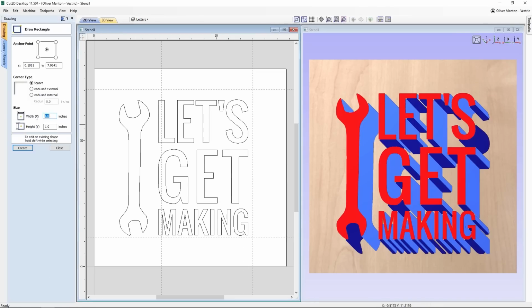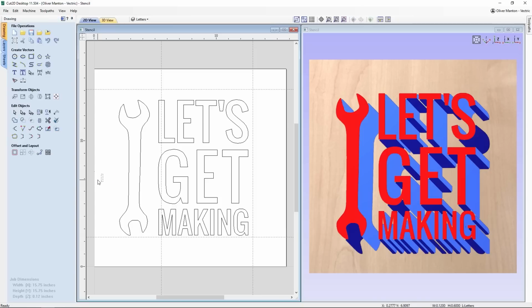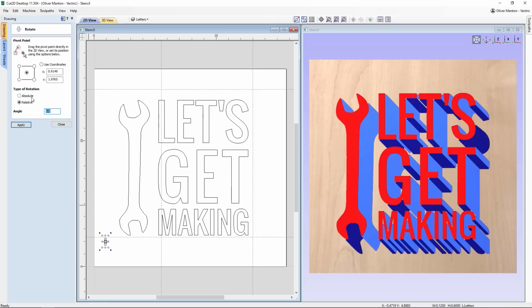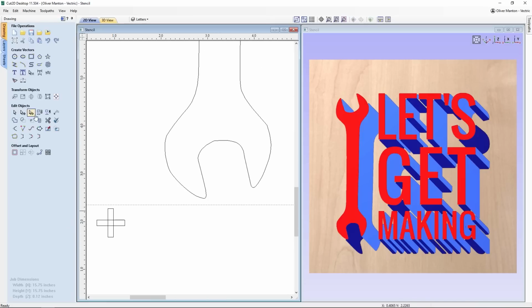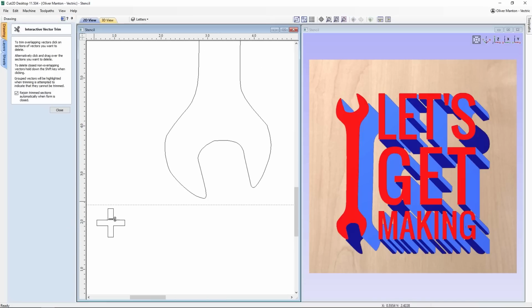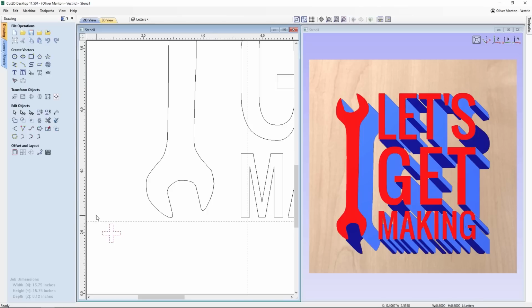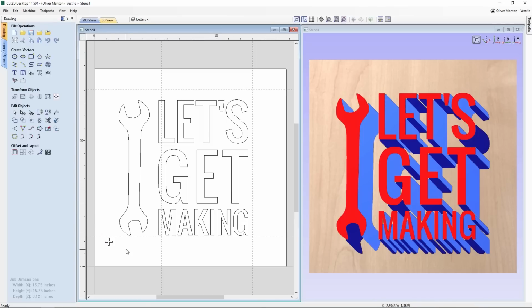But first of all, I need to add a detail into each of the 3 layers. Basically it will help me line it up when I actually get to spraying the stencil. So basically on each layer we need a point where we can reference and we know it's in the same place on each one. This will make it a lot easier when it comes to spraying and lining up the layers.